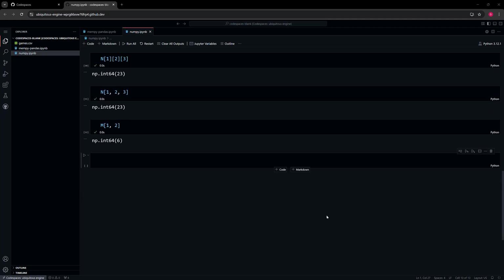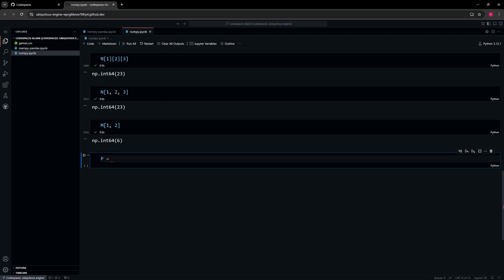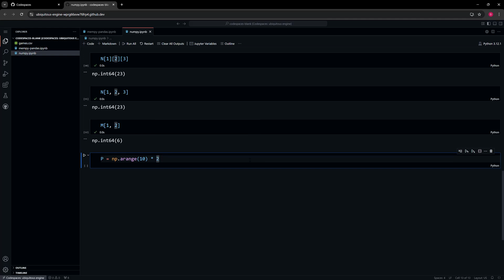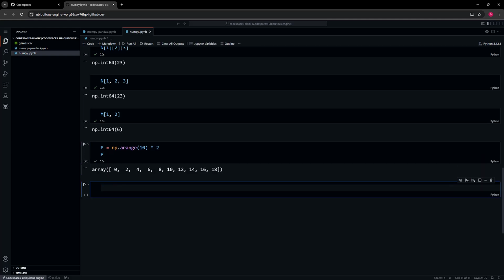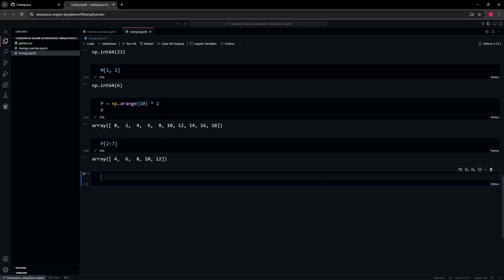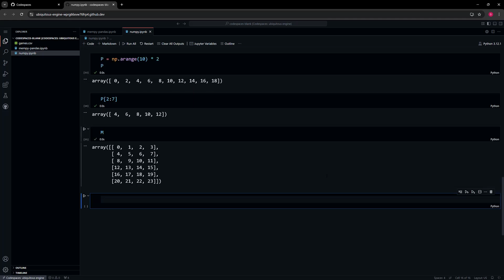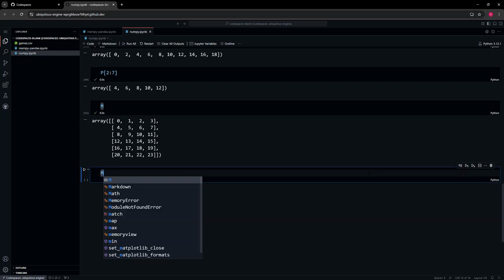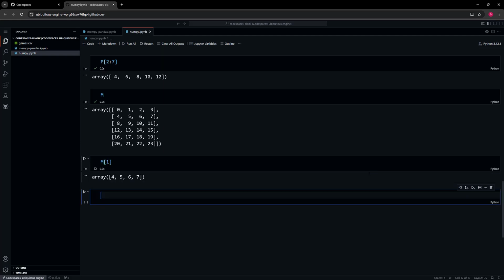Let's look at slicing. So I'm going to create another ndarray here, np.arange 10, multiplied times 2. And that's what it looks like. And I could slice into it using the same syntax as I could for a Python list. Now let's look at multidimensional slicing. So again, here is our 6x4 M ndarray. And of course, as we saw before with indexing, I can get just a single row, or I could use a slice and get multiple rows.